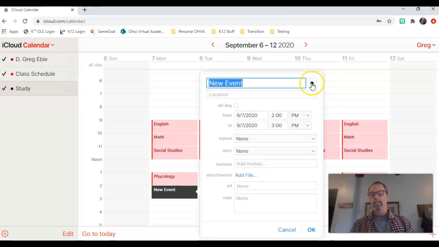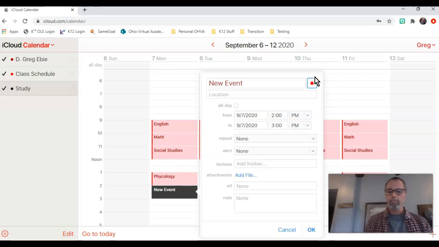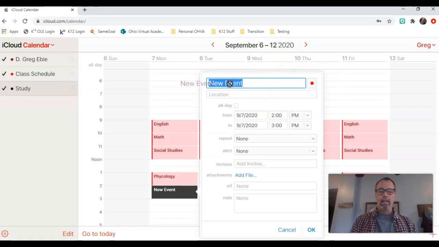So right here is the event calendar, and I can just come up and pick, hey, put that into the correct one. It's now in my class schedule calendar because it's red, and I can now say biology. And you could put in the location, your Class Connect link if you wanted, or even just put in Class Connect, and then the date starts out.